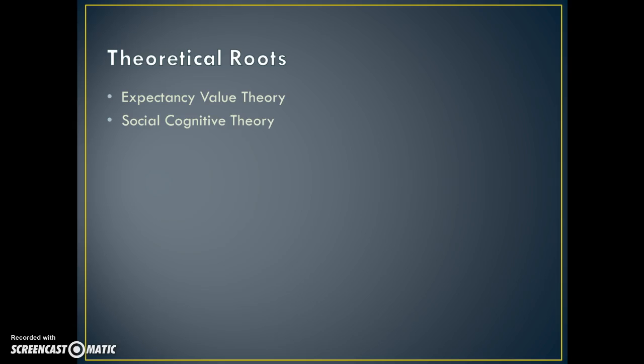Pender used the expectancy value theory and the social cognitive theory to form her model. The expectancy value theory believes individuals engage in actions they perceive to be valued and possible outcomes and goals. The social cognitive theory states there is a working relationship between the external factors, such as the environment, and the internal thoughts and attitudes and their behaviors. People must first alter how they think about an action before they can alter how they behave.